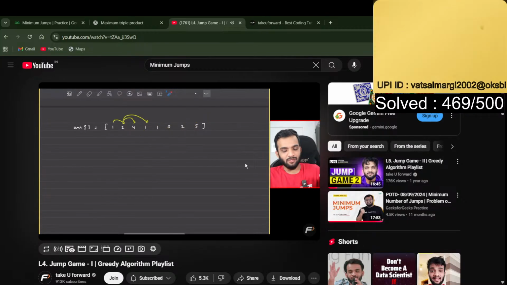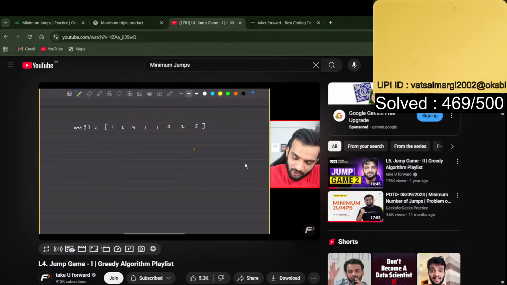Okay, so how do I solve this particular problem? It's going to be so simple. The only thing I have to see is, whenever I'm reaching an index, did someone reach me? For example, the 1 reached here, 2 reached here at max, 4 reached here. So when you are at 2, 4 can come here. So someone did touch you. Got it? That's what my intention would be. And if there was a 3 here, no one would have touched 2. That means you cannot reach there. Let's see how I can solve this.